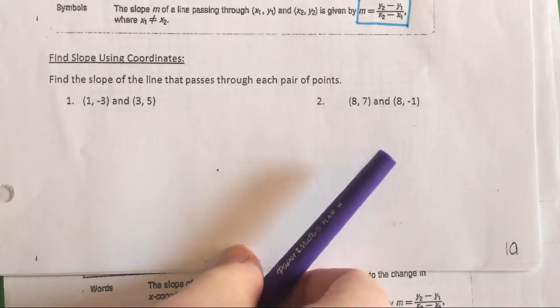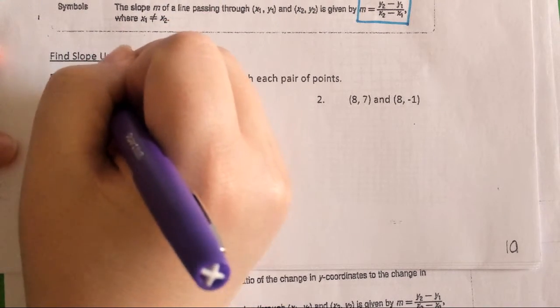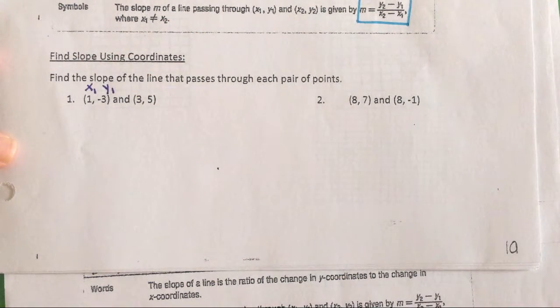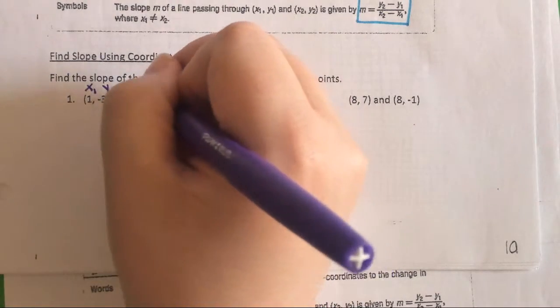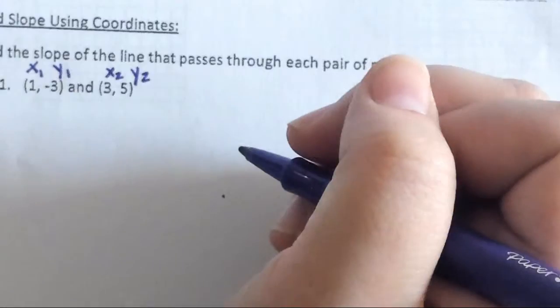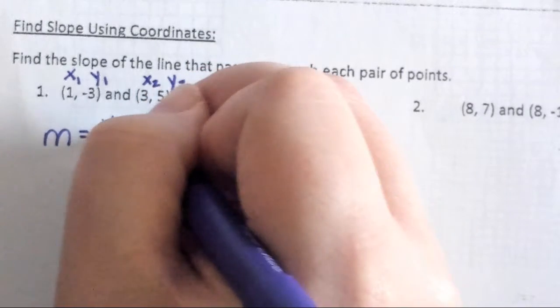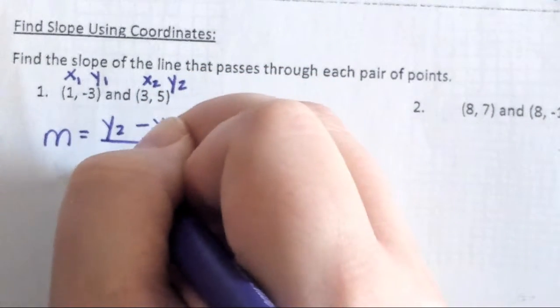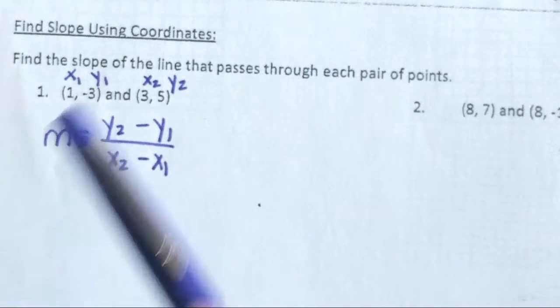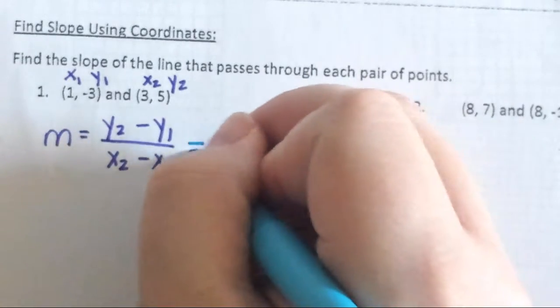We're going to go ahead and work these 2 examples. Now, when I work a slope problem, I go ahead and label the points. The first set of points, I call them the ones, x1, y1. The second set of points, I call them the 2s, x2, y2. If you want to write the formula, you can. It doesn't hurt. You can just jump straight to doing the math, though. The reason I label my points is because now I'm genuinely doing what my math teacher called plug and chug. Plugging numbers in, chugging out an answer.